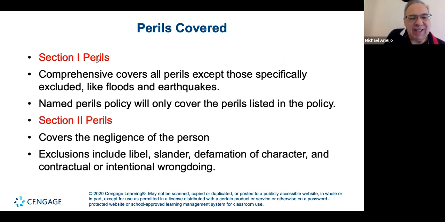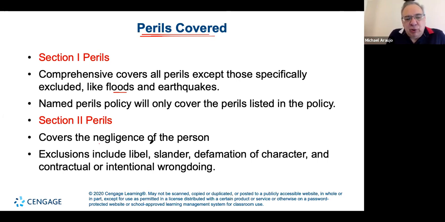So again, what perils are covered is really what you're buying in an insurance policy. And so, like I said, there are certain perils like fire and theft that are covered, and other perils like floods and earthquakes that are not covered. Those types of things are interesting to know because those are quite common. You can cover other perils, you just have to pay more for them. This is something you talk with an insurance agent about.